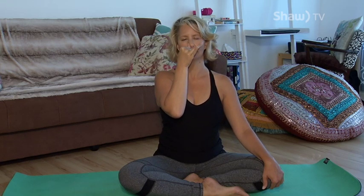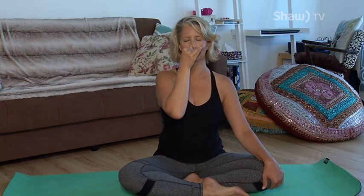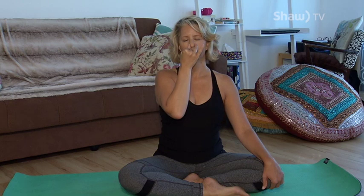Keeping a nice straight spine, bring your thumb to the edge of your right nostril blocking the nostril. Breathe in through the left. Block the left nostril, let it out through the right. Breathe back in through the right. Block the nostril, let it out through the left. Continue that rhythm with nice long smooth breaths. There can be a slight pause at the top of your inhale. When you come to the point where you are blocking your left nostril, let all the air out through the right, and breathe back in and out only using your right nostril.